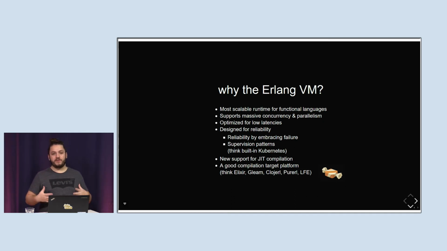It supports massive concurrency and parallelism from the get-go. So the Beam is built so that when you write a program with the concurrency primitives of the language, then it runs on 1 core or on 1,000 cores, right? Just the same. You don't have to restructure a program entirely to make it scale across different cores. It can even scale across machines if you're into that.